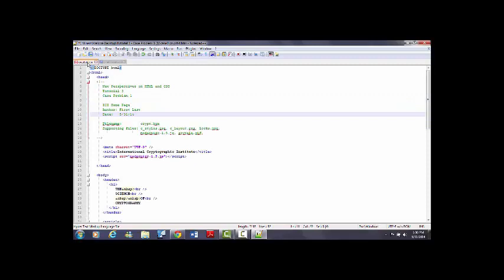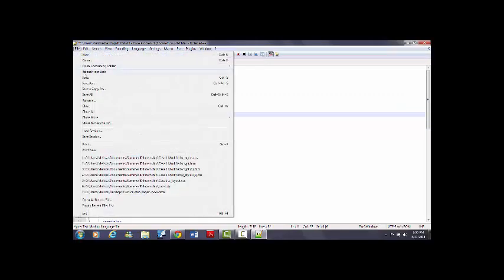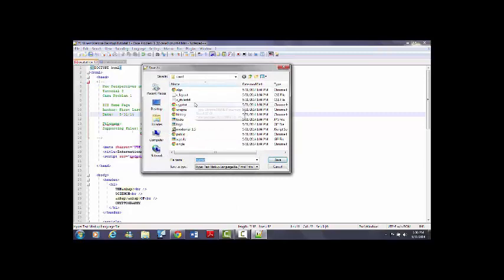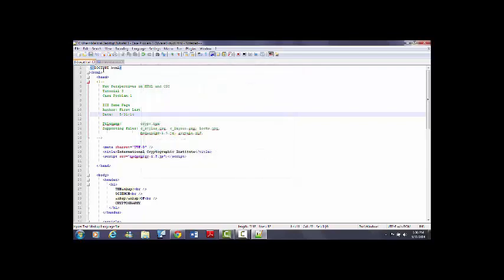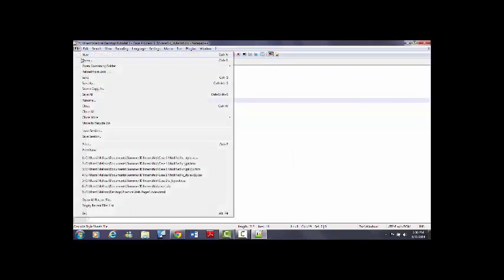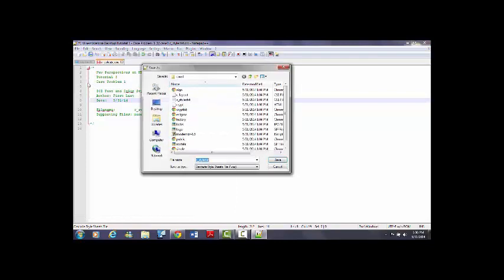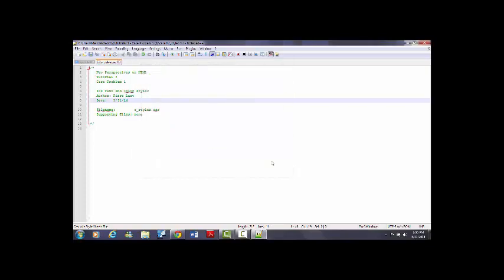So we're going to save our Crypt text file. We're going to go to Save As, and when we rename it, all we're going to do is remove the ending, the TXT, off of it, and save it. It's already going to be saved as an HTML file. Next, we're going to go to our C styles, go to Save As, and erase the TXT off of the end of that one as well. That one is already set to save as a CSS file, and we're going to save that.